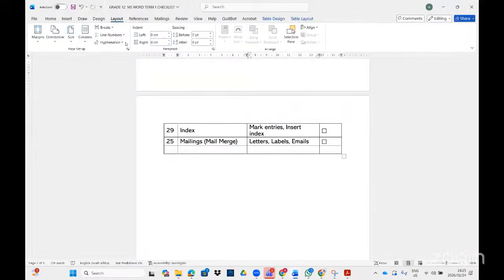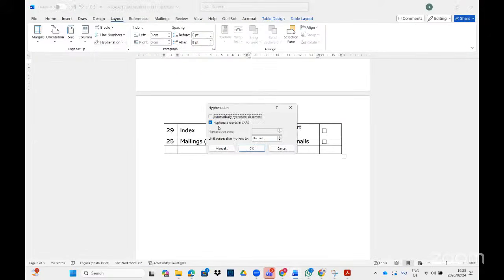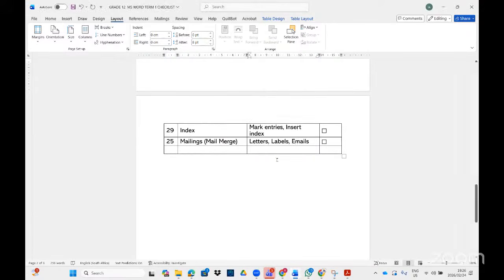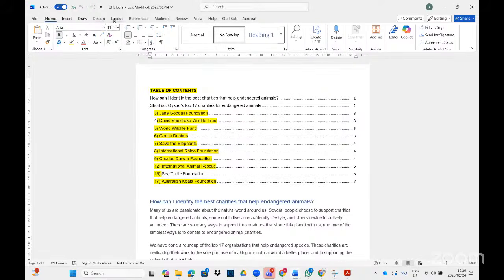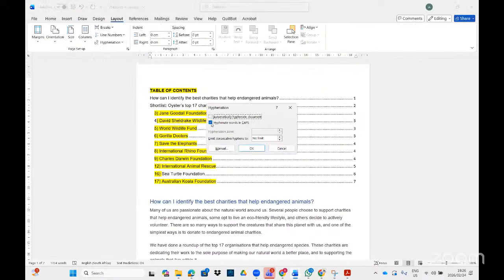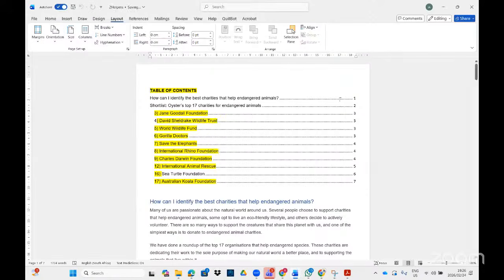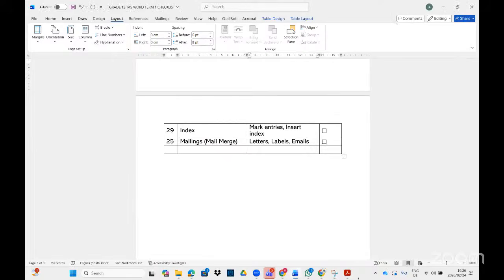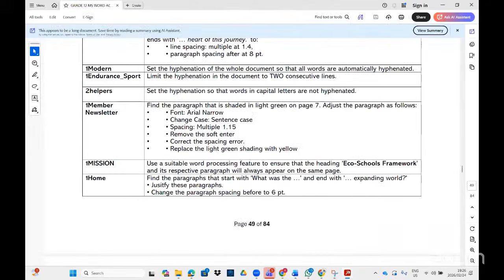So you go to layout hyphenation options, hyphenate words in caps, so you must uncheck. You must go to this layout hyphenation options, and then you must remove this, so that the words in capital letters will not be hyphenated.